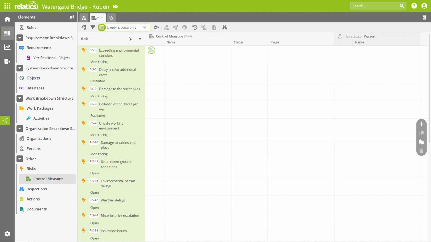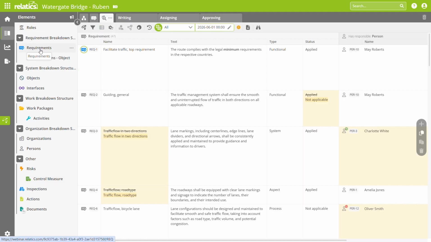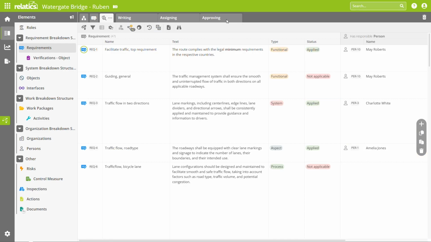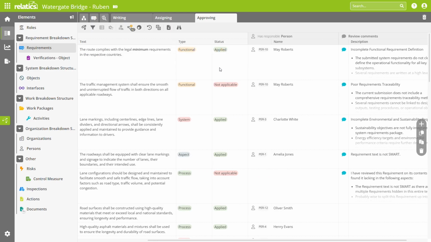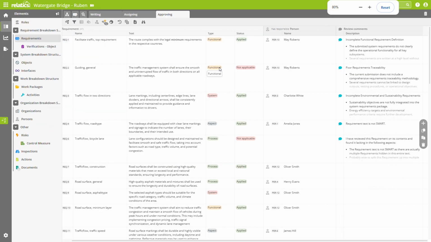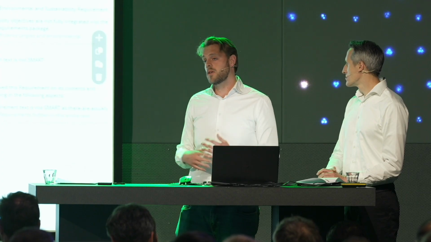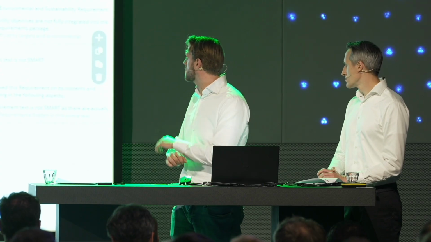Next up, we have a feature improvement for rich text. So let's say, and I'll disable my compare mode, let's say I have a table. I'll zoom out a bit. I have a table showing me requirements, like this. Of course, you'll use properties with a text data type, things like requirement text, or in this case, review comments, where you want to apply a large text.